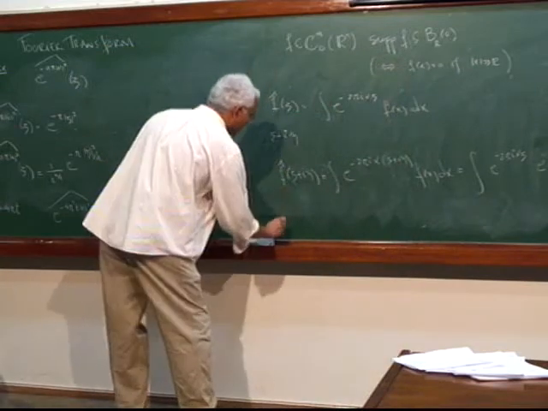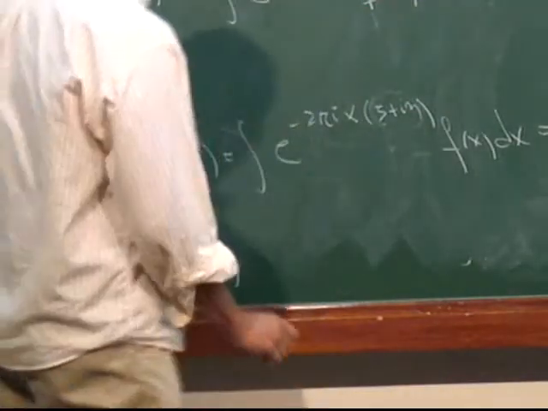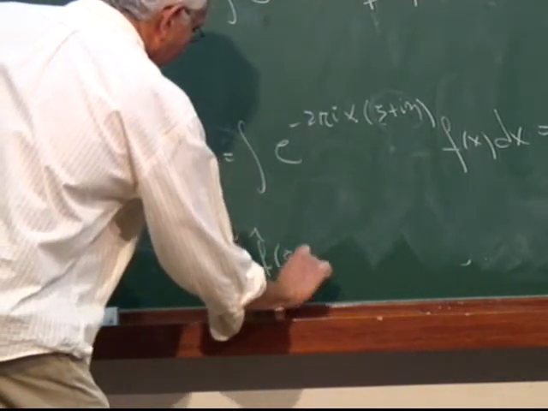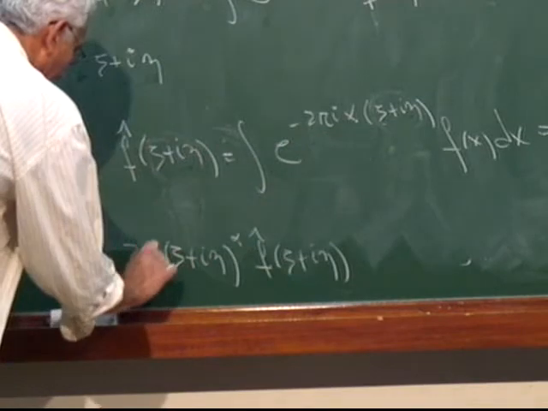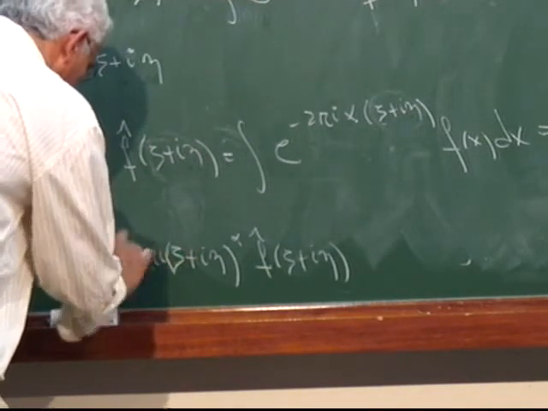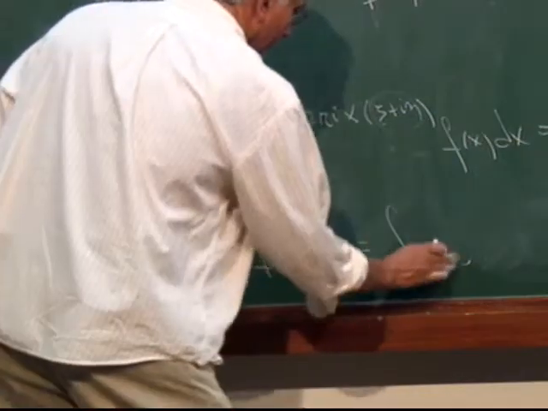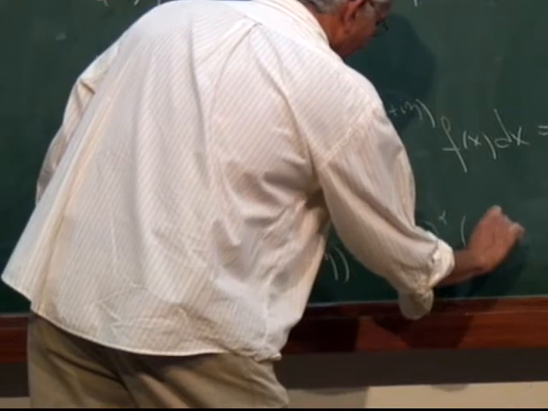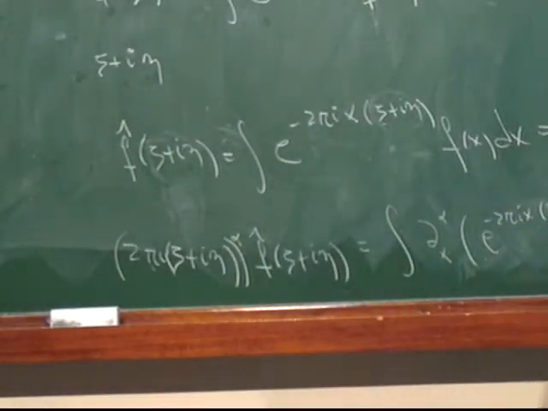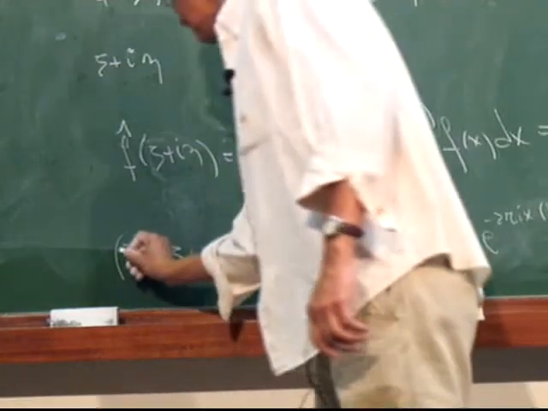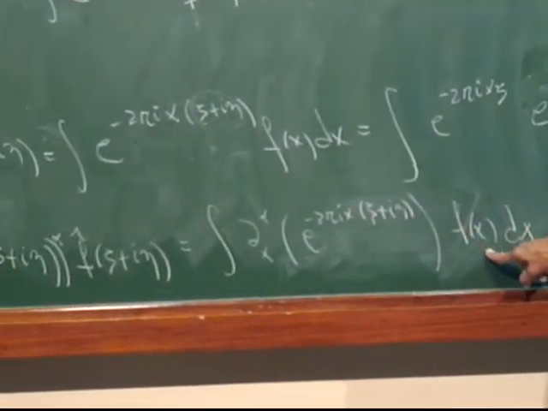Suppose that you multiply here, you take C plus I eta to the power, remember this is a multi-index, alpha, f of phi plus I eta. What is this? This corresponds to taking the derivatives, well, I have to put 2 pi I maybe here. This corresponds to taking the derivative with respect to x here. Right? If I take derivatives, I get into that. Maybe I have a minus here. Maybe this is I. Okay, now I can integrate by parts and pass that here.